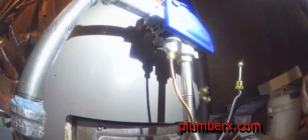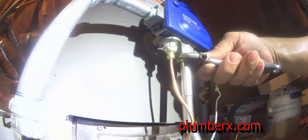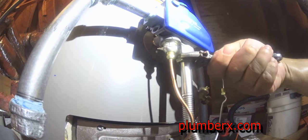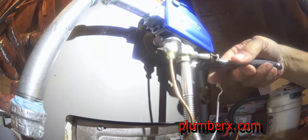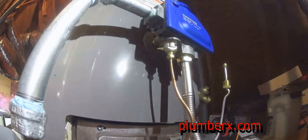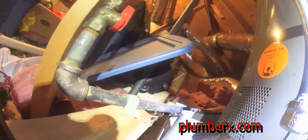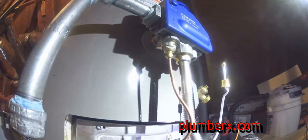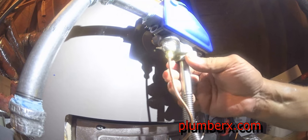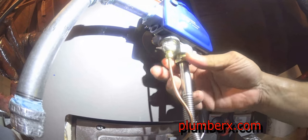But one of my colleagues ran into a problem with the same water heater, and he called me and said, "Hey, man, I've done everything I could to get this water heater working. I replaced the pilot assembly and the gas control valve, nothing." At that moment I asked him, "What kind of water heater are you working with?" And he told me it's a Rheem. And right away I knew the problem.